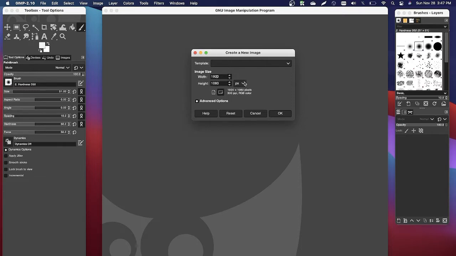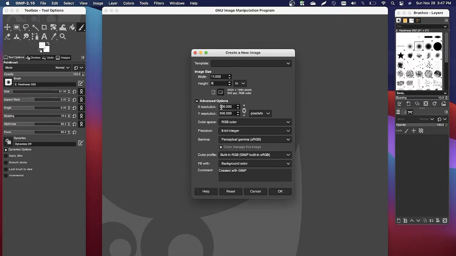In our case, say for example, our goal is to create an infographic which will be printed later. So we are to change it into inches, and my goal is to create a short bond paper. So I'm just going to change the size. Short bond paper is 11 by 8 in landscape. And then go to the advanced options. In the advanced options, you will see resolution. Really, 300 is the maximum. Not maximum, you can increase it, but it depends on your device. But 300 will do if you wish to print for tarpaulins and leaflets, whatever you wish to print. 300 is better resolution again.